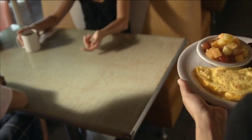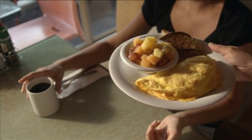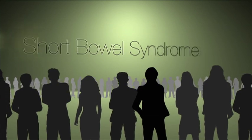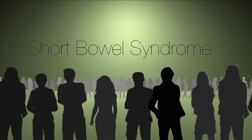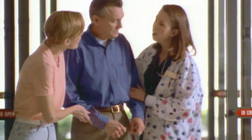Every day we take for granted that the foods we eat and drink will provide all the nutrients and fluids our bodies need to survive. But for thousands of people in the U.S. today, a disorder called Short Bowel Syndrome, or SBS, affects the intestine's ability to absorb enough nutrients and fluids from a normal diet to maintain good health.